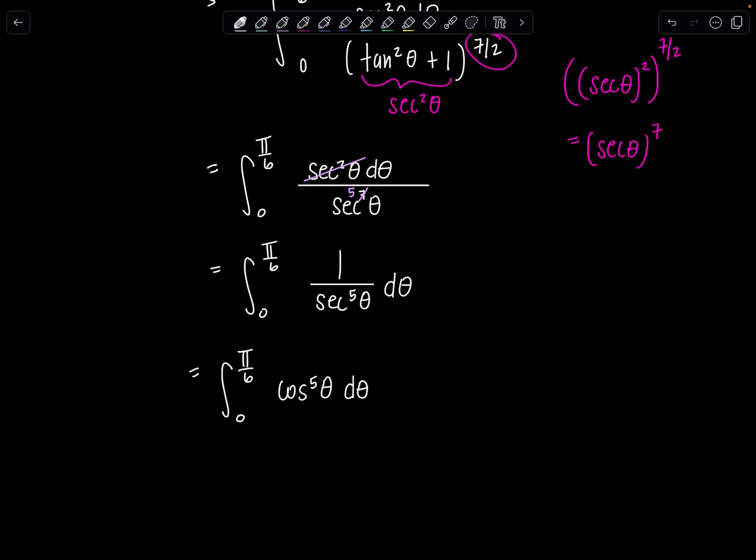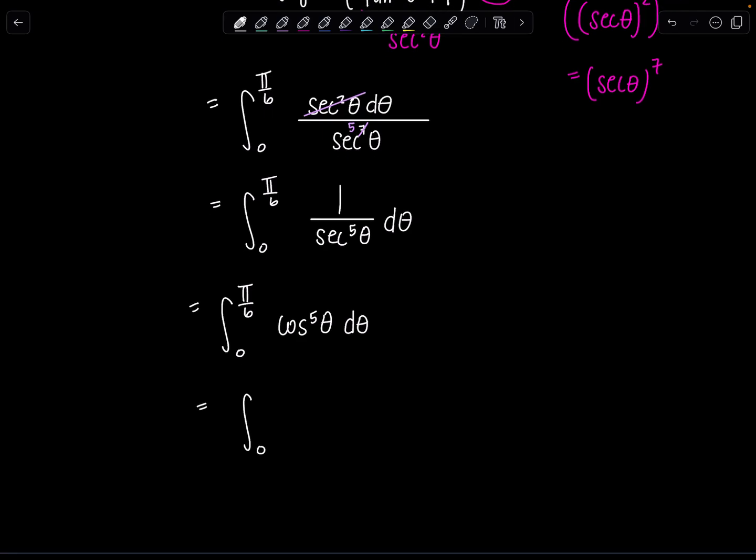Now, I love it. When I have an odd power on cosine or sine, we just pull one factor out and we're going to do a u sub. Okay, so you should have learned this technique before trig sub, but in case you forgot, let me remind you. So you take one factor out. So I'm going to have cosine to the 4th theta times cosine theta d theta. Yes? The point of doing this is I want all of this to be absorbed or to basically be my du. So then you think backwards. If du is cosine theta d theta, then who would u have to be?